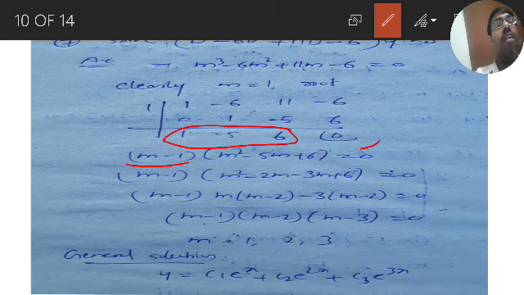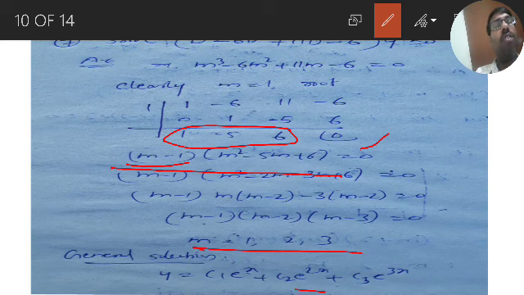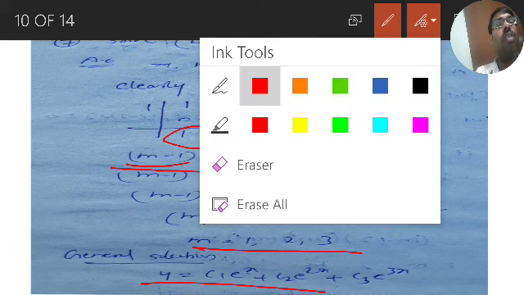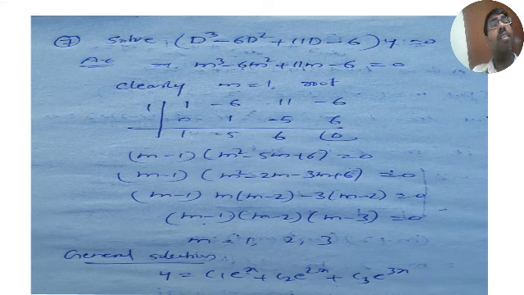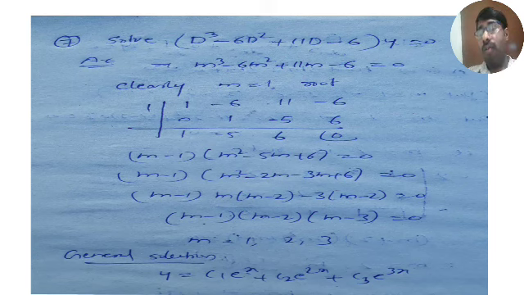Then you can write that the cubic equation is converted into a quadratic. Take the factors and find the roots, then write the general solution. This is how we find the general solution. If there are no terms to take common or no formula applicable, then we find one root by trial and error, and we divide the equation with that trial and error root, then you will get the other roots.